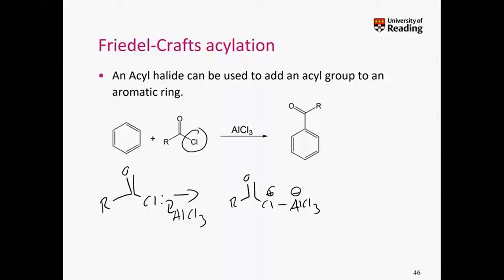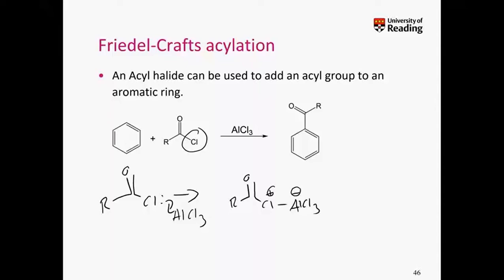Now, this is where I get really annoyed, because I'm going to have to tell you something now that I'm then going to completely reverse when we start talking tomorrow. But it's because of the very specific things that are happening here. So what I'm going to say is we need to break the carbon-chlorine bond. Now that's a single bond. What I've said before is we would always break the double bond before we break the single bond. So why aren't we breaking the carbon-oxygen double bond? The answer is, in reality, it probably would, but we're just complicating matters here. We're going to look at that tomorrow.